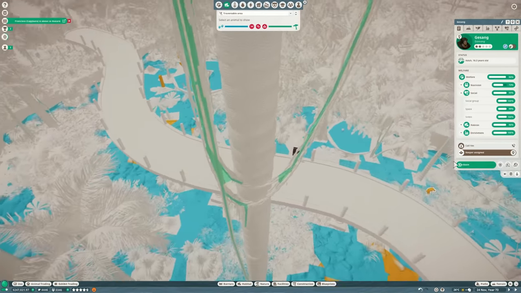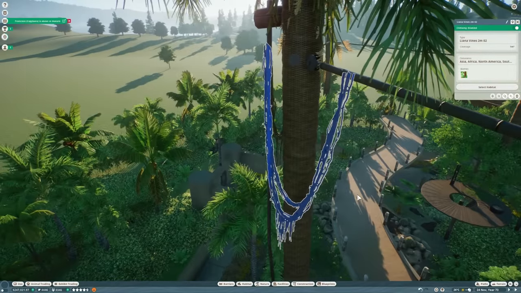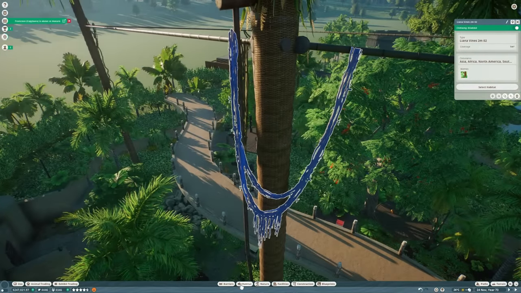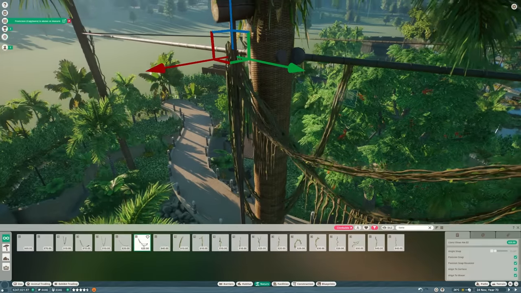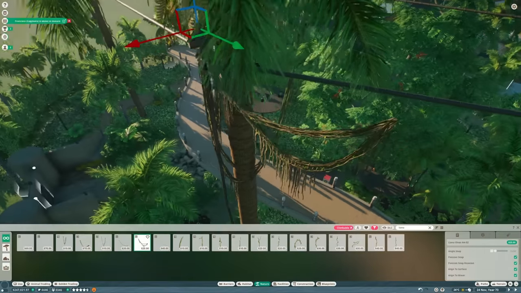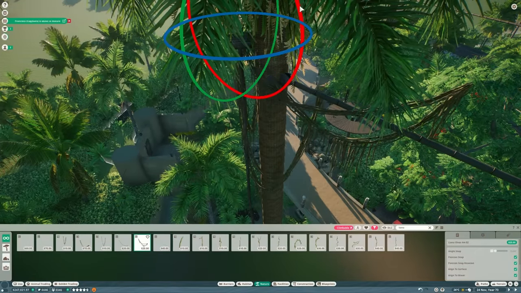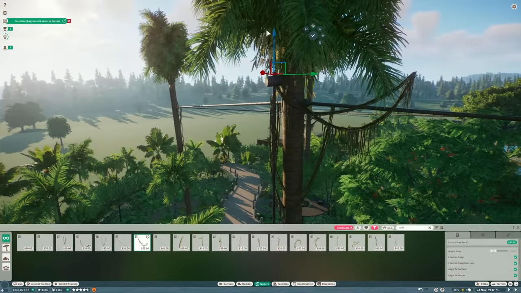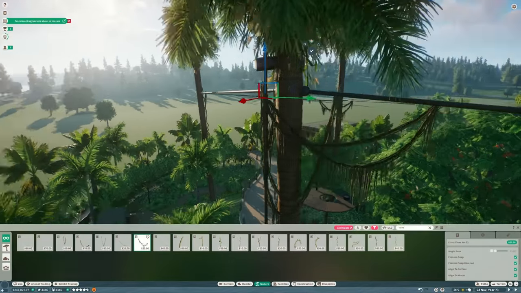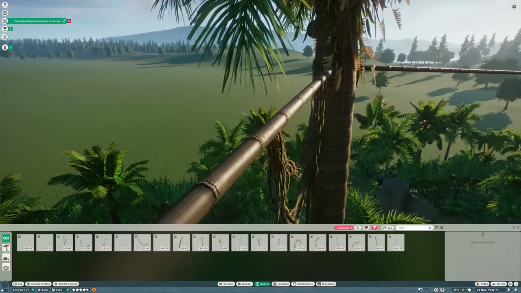Wow, so we have a gap there. We need to sort that out. So we'll take this vine, we're going to copy it, and then we're going to move it and get a vine as far away as we can from that tree whilst still touching one of the other vines. Get it in exactly the right position, and that should bridge the gap and get the climbing working.